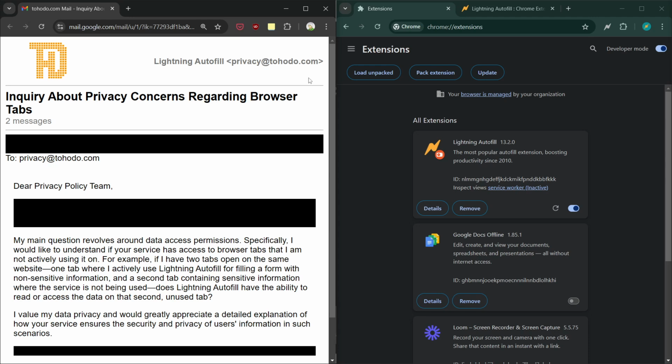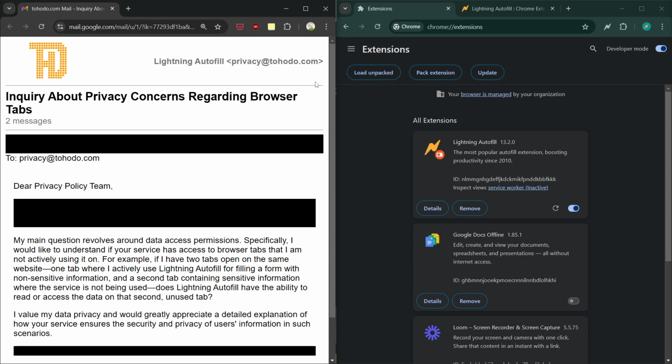Dear Privacy Policy Team, my main question revolves around data access permissions. Specifically, I would like to understand if your service has access to browser tabs that I am not actively using it on. For example, if I have two tabs open on the same website, one tab where I actively use Lightning Autofill for filling a form with non sensitive information, and a second tab containing sensitive information where the service is not being used.